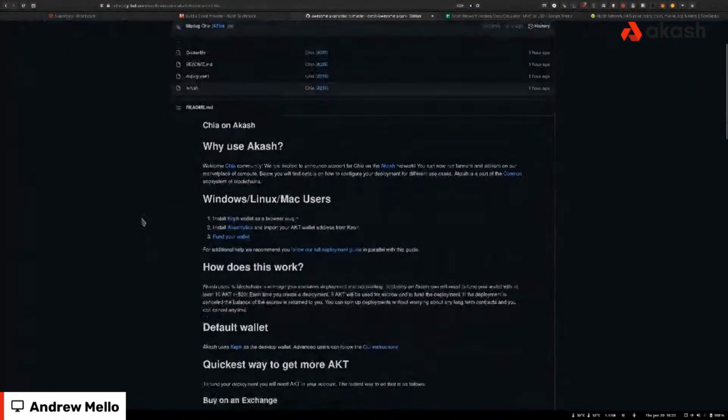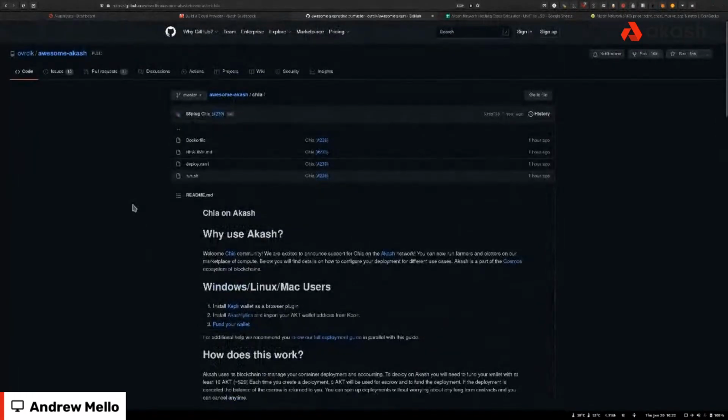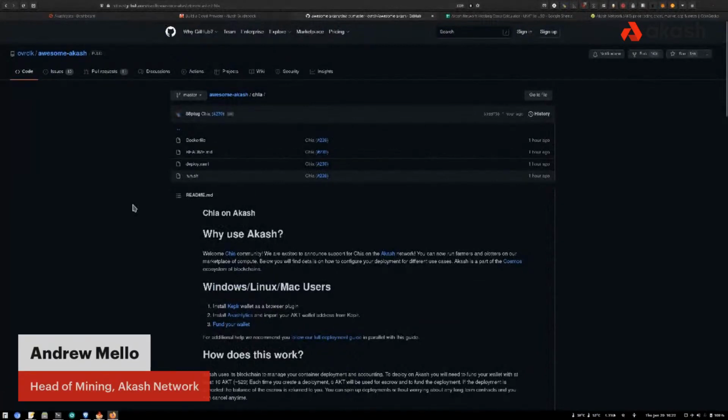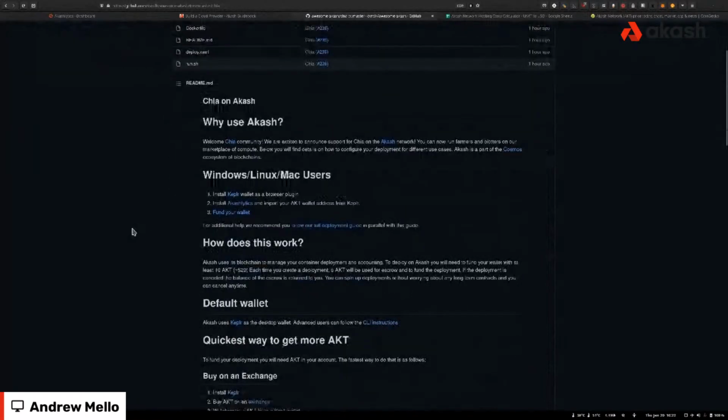Yep, you're good. So the first thing we're opening up here is our GitHub called Awesome Akash. Awesome Akash is where apps that can run on Akash live. All apps that run on Akash, as we said at the beginning of the live stream, are basically Docker files running on a Kubernetes cluster. You will use what's called an SDL file, or standard definition language file, to define the parameters of the deployment, and all of the normal hooks you're used to from Kubernetes and Docker will also work on the network. All of these links that you're going to see today are also being shared out.